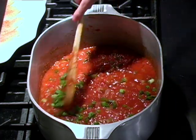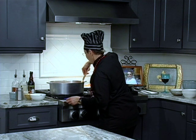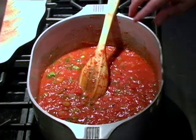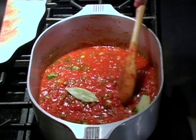There we go. All right. I'm gonna let this simmer a little bit. I guess I can go ahead and throw my bay leaves in there right now. It won't hurt nothing. It'll just give it a good little flavor. I'll go ahead and throw these two bay leaves in there. One and two. Ooh, there we go.